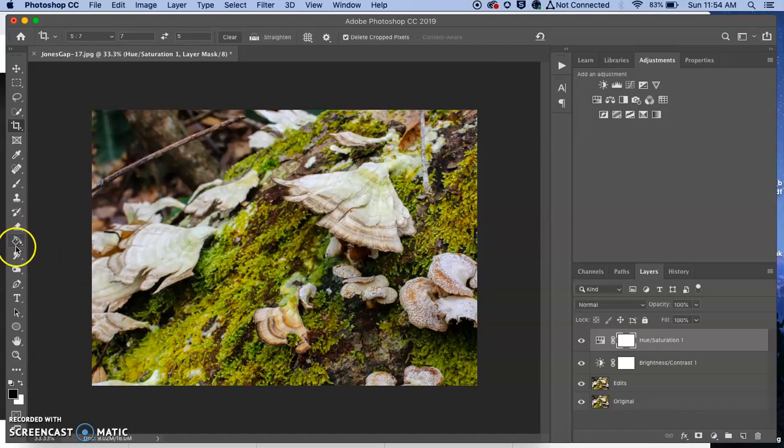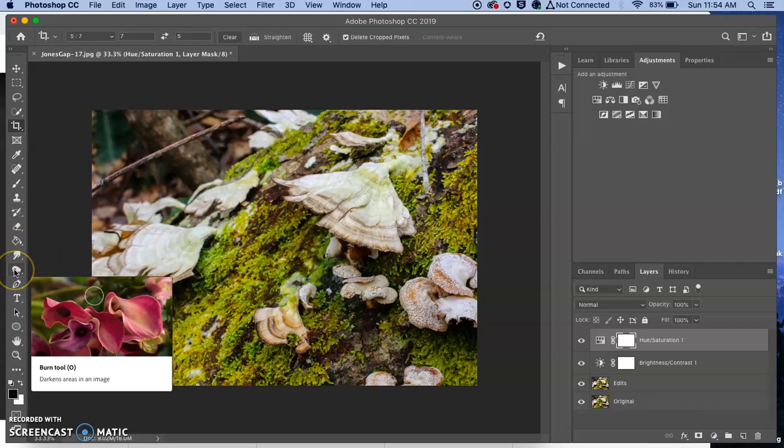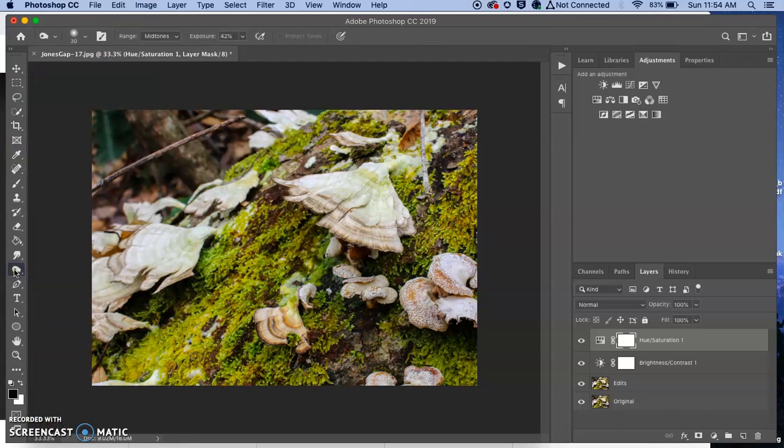So then other things I can do is I'm going to go over here to these tools, and the ones that I love are the dodge and burn tool. It's set to burn right now, but I can press Control and right click and change my tool to the dodge tool, the burn, or the sponge. Dodge will lighten, burn will darken, sponge will saturate or desaturate the areas I want. So that will remove or add more saturation and color intensity in those areas.